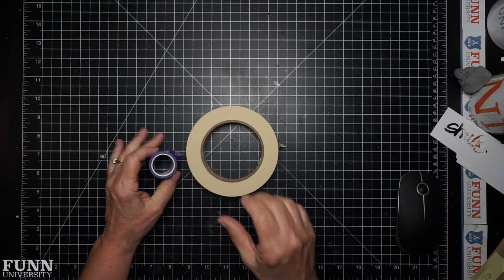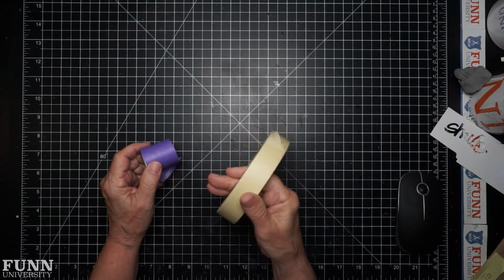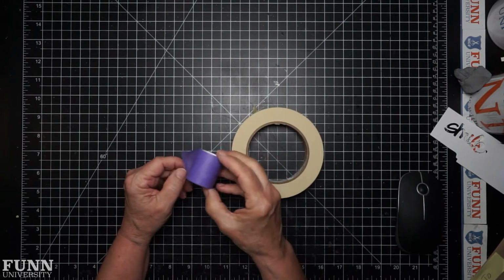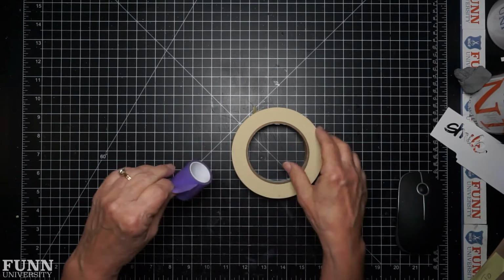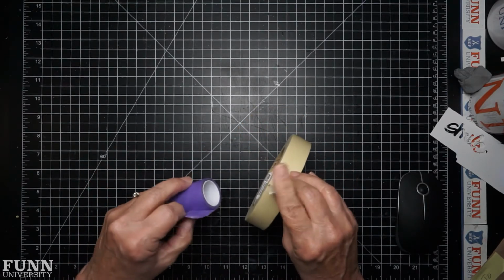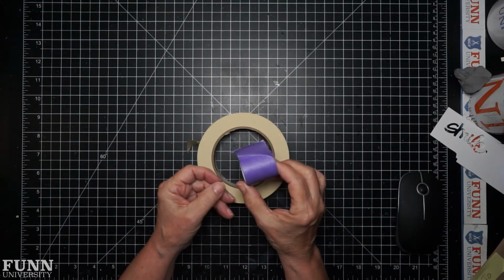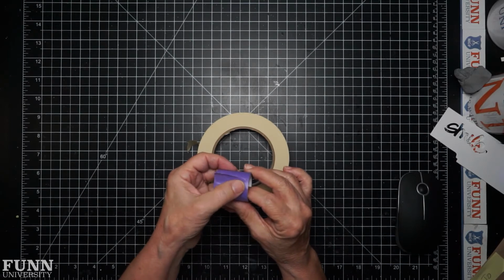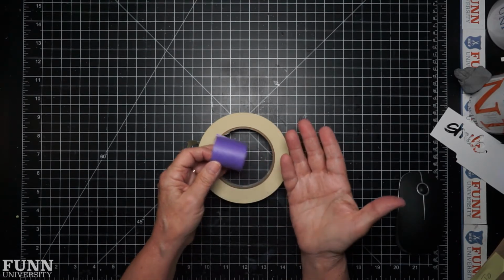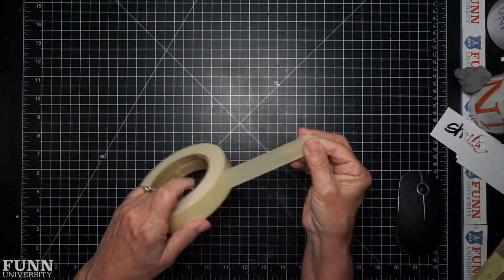Tape is a good thing to have when you're doing watercoloring. This is regular masking tape, less than $3. This was purple tape. It's supposed to be low tack tape. I don't know that this is, it's not scientific. I don't think I'll ever buy purple tape again. I think it was just a marketing thing for crafters. But it might be better. I just don't know. Anyway, so I just got regular masking tape.